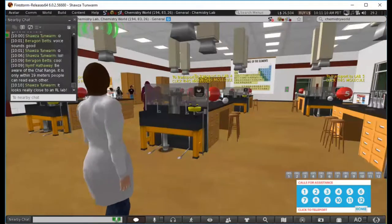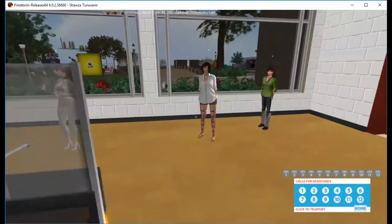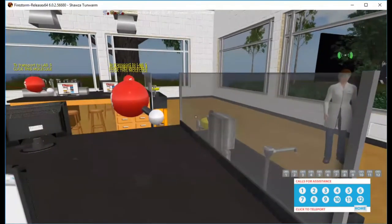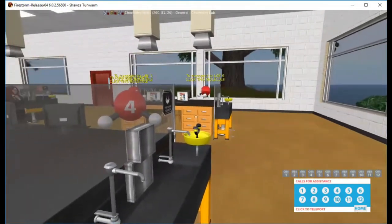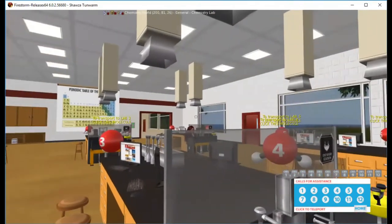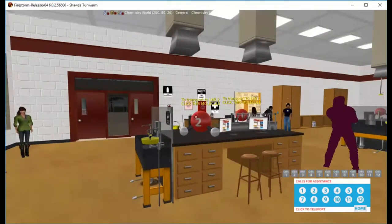Now, the students would come in, and you can see these water molecules, the little rotating red and white three little spheres. Pairs of students, a student and that student's lab partner, would each click on a sphere, and they would be teleported to a lab platform. We have enough lab platforms for an entire class, but once you go to another platform, you're going to end up outside of my chat range, and so I won't be able to communicate with you.